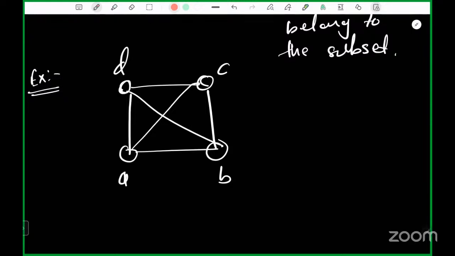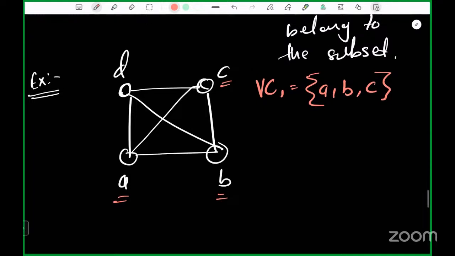Okay, so one I'll tell you. The first vertex cover, VC1, is I can consider any of the 3 vertices. Suppose I take A, B, and C. Now these vertices should cover the graph. Cover the graph means if there is an edge in your graph, then at least one endpoint of that edge should belong to our subset.